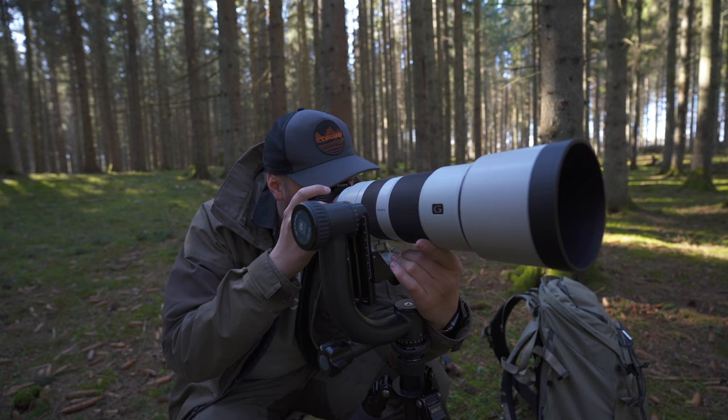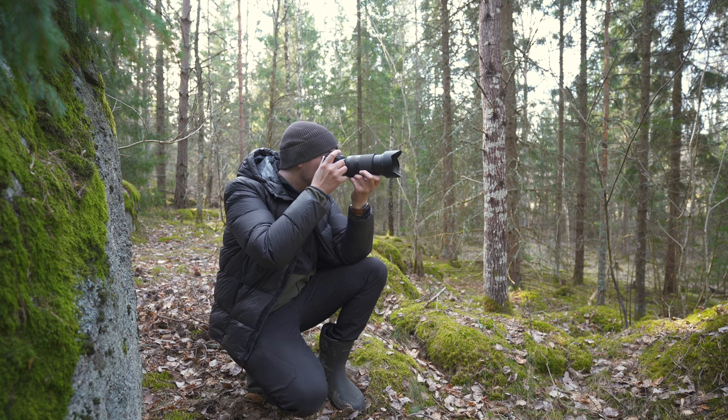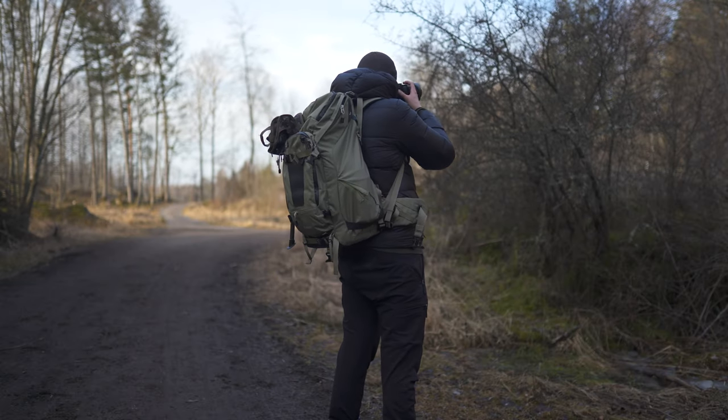Since I most of the time shoot at 500 or 600mm when I'm out, 180mm feels kind of short — but it's not trying to be 600mm and it's obviously not a replacement for a 600mm lens. It's a great supplement to the kit when you know you're going to be close up to wildlife or insects, or when you need that extra bit of light coming in thanks to the f/2.8 aperture. The extra 20mm you get on a regular 70-200mm lens is not worth the extra heavy price tag in my opinion, and if you're a wildlife photographer, you're probably not buying this lens for the extra reach anyway.